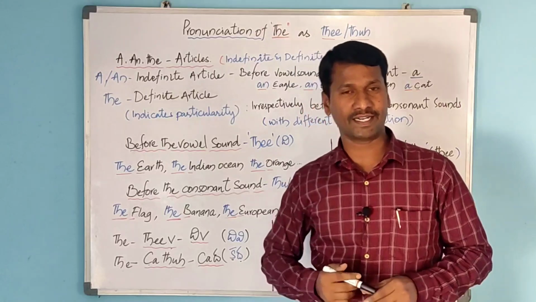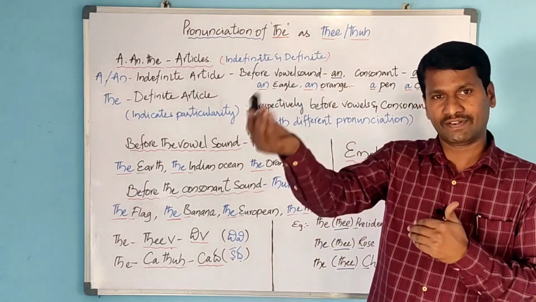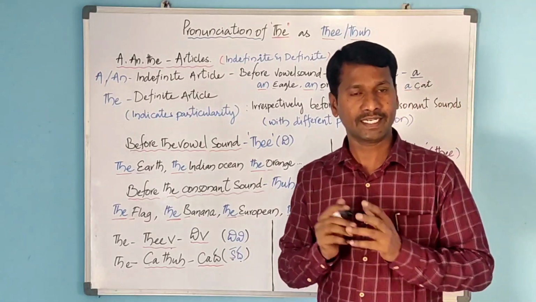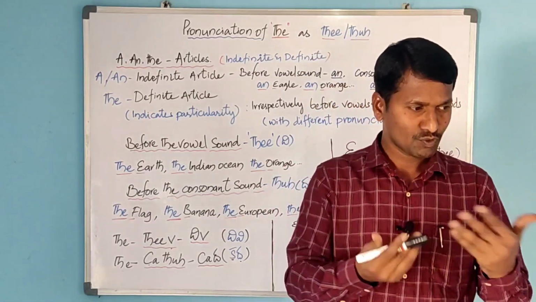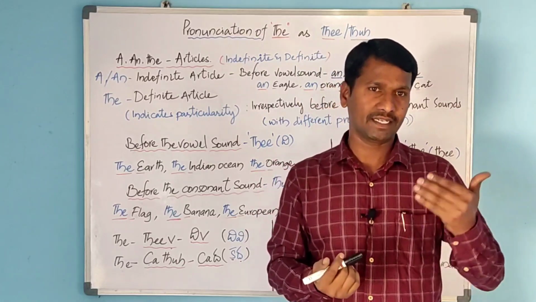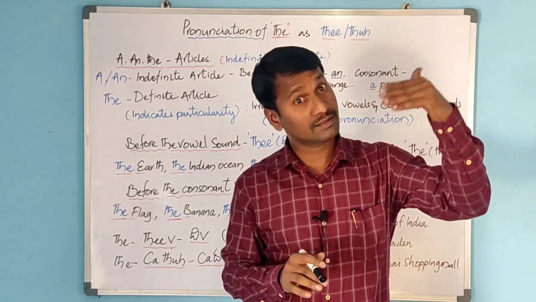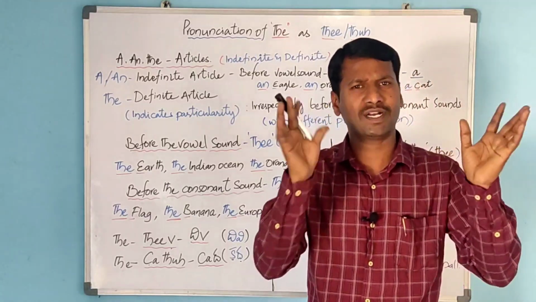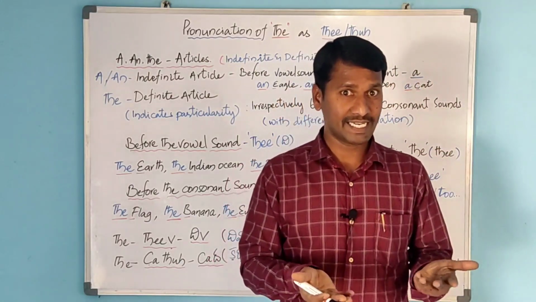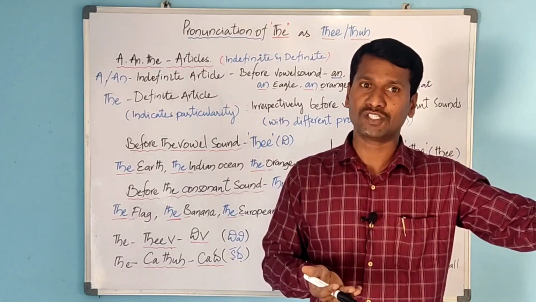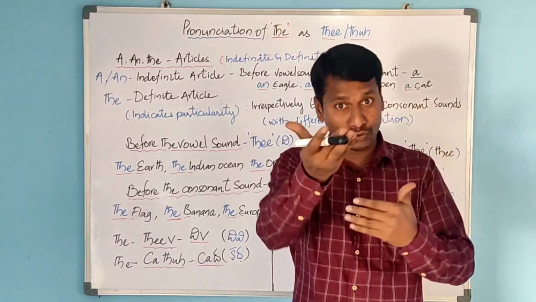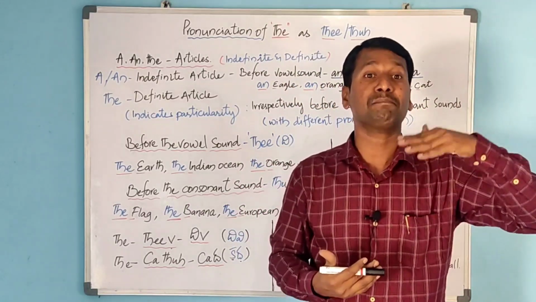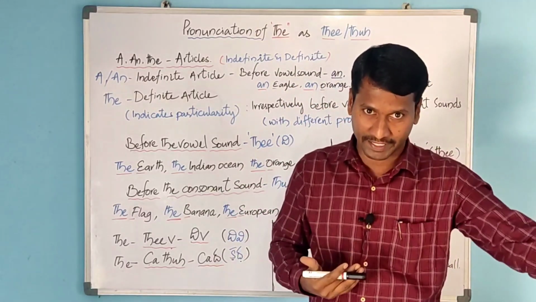And the definite article "the". Compared to the indefinite article, we use the definite article "the" somewhat differently. It always indicates particularity. Suppose I say the sentence, I met a doctor, or I met the doctor. There is a difference between them. I met a doctor means one doctor. In the second case, I met the doctor, which means I know about the doctor, or you know about the doctor. We both know about the doctor. So the second sentence indicates some particularity about the doctor whom I met.